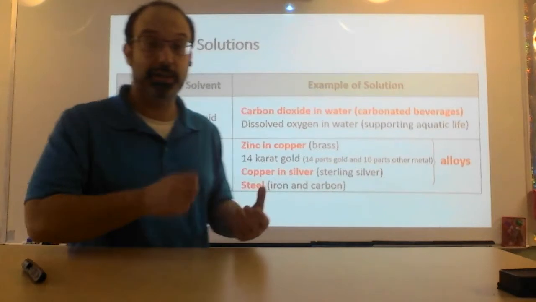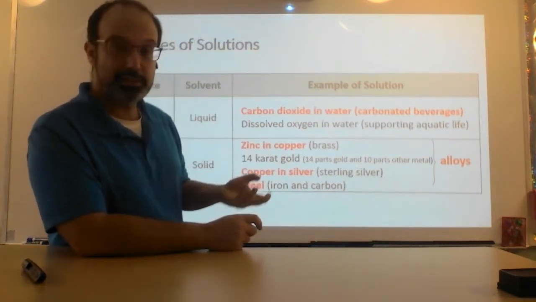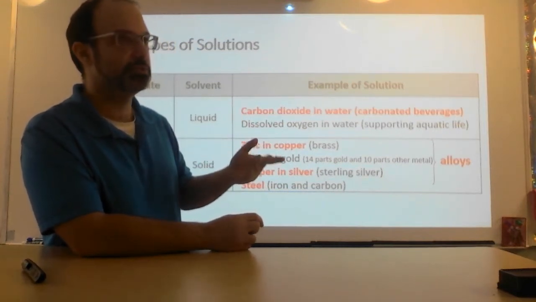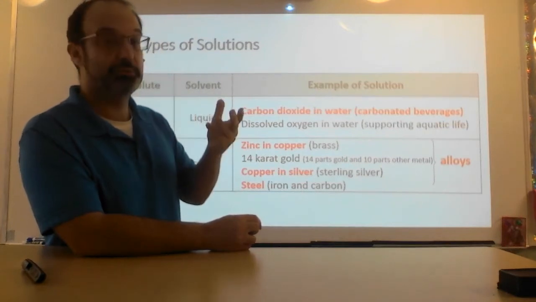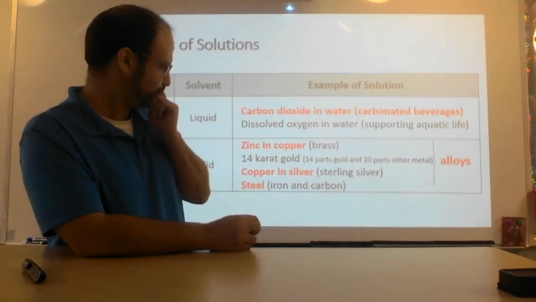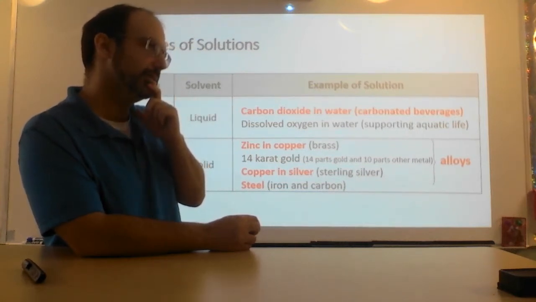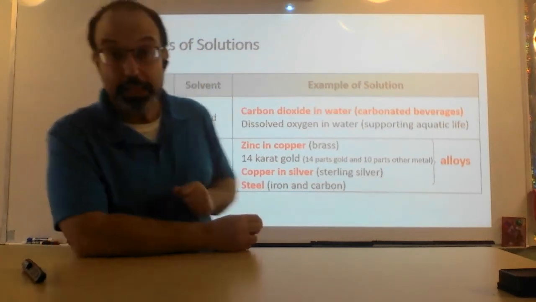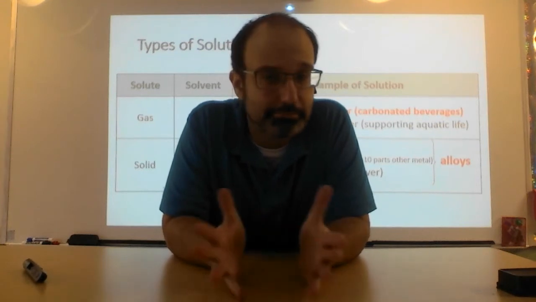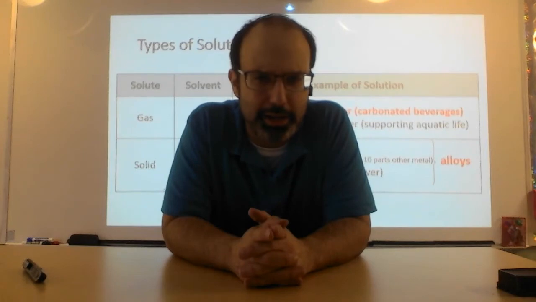So metals here like brass and gold for jewelry, sterling silver, steel, bronze, that's a mixture, as I said, of tin and copper, electrum, which is a mixture of gold and silver, pewter, which is a mixture of tin and lead. Pretty sure it's tin and lead. There's a ton of different options, and all of these combine together in order to make alloys, unique combinations, new metals that are incredibly important.